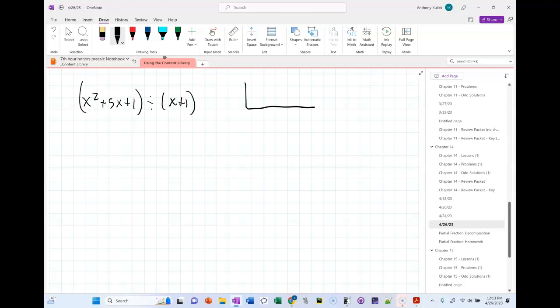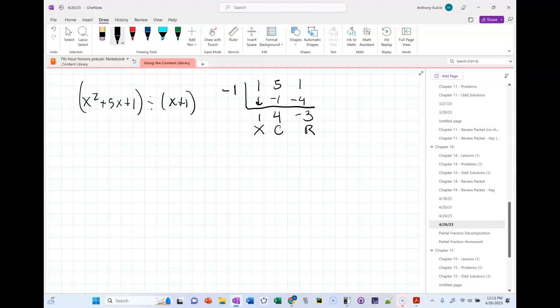So on the outside, I'm going to take my divisor, set it equal to 0, and solve. That's the number that goes on the outside. On the inside are going to just be the coefficients from the numerator. I start by bringing the first number down, and then I multiply the number on the outside to the number on the bottom, write it in the next open spot, and then add down. I just kind of keep repeating. Reading from right to left, the far right number is the remainder, and then that's the constant, and that's the coefficient on the x, and the next one would be x squared, x third, x fourth, etc. Is that what you needed?